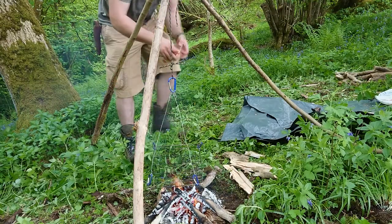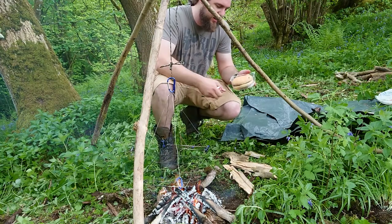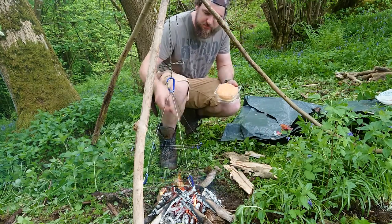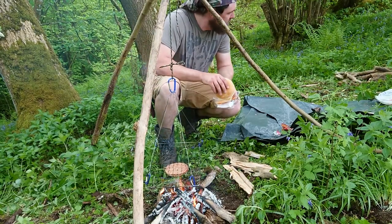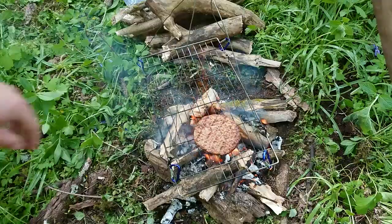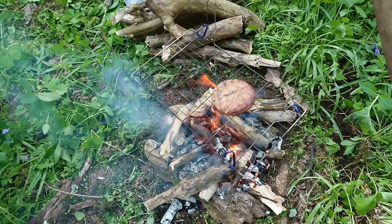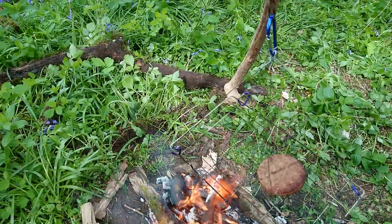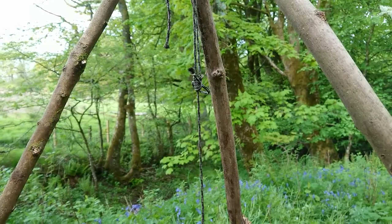I wasn't sure if I was too embarrassed about this, but I'm cooking a Rustler's burger on the fire. Mainly just because it's convenient. You get everything in a nice sealed pack, and you can just cook it up. So, chuck that on there. Technically, you're just heating them up. Cooking. I've had a Dutch oven hanging off this knot before and it was fine. I was a little bit nervous, I'm not gonna lie. But it works.